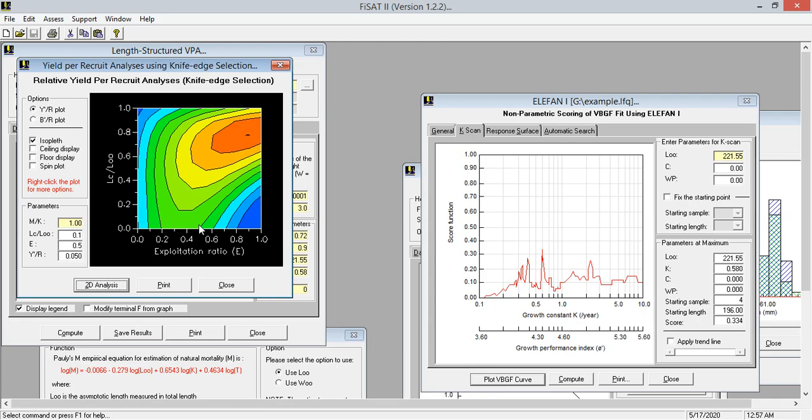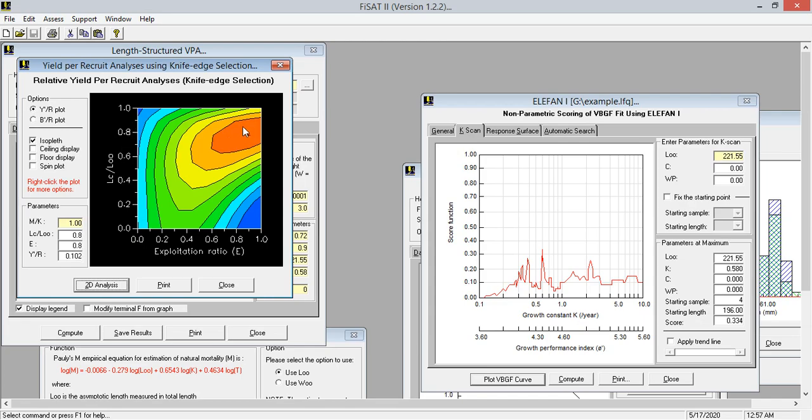And here you can check your yield per recruit value is going high. If you are exploiting a lot, then your yield will increase, and the Y/R value increases, and also with high Lc/L infinity value.